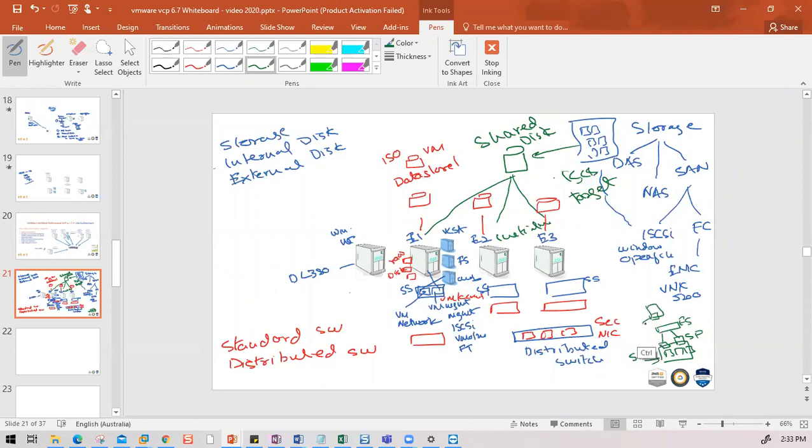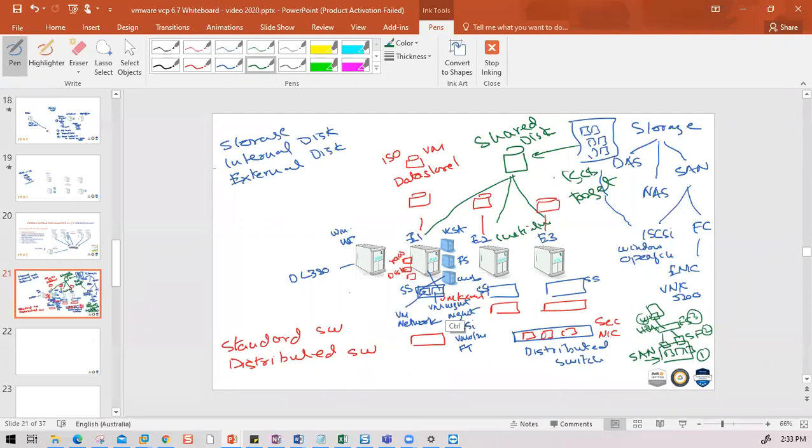These cards that are connected are known as HBAs. So the components of SAN are, number one, the SAN box itself with the storage; number two, the storage processor; number three, the fiber channel switch; and number four, the HBA that connects to the server. This is all discussed in there.